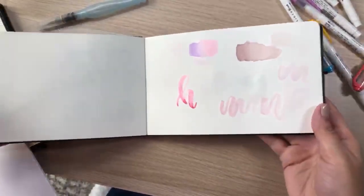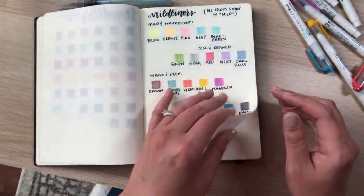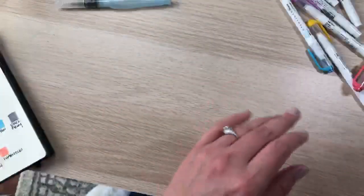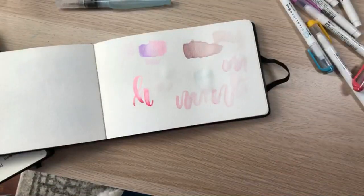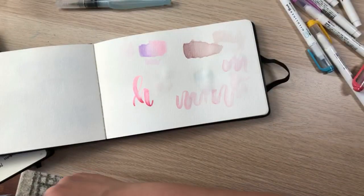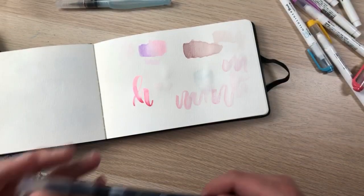So now I want to go into the Leuchtturm and see how they bleed on this bullet journal-y paper. I'm not worried about the Archer and Olive. Archer and Olive paper is like a tank. Can I try the Tombow blender pen? Yeah, let's do that. I'll grab one of those. I hate the Tombow blender pen though. P.S. I will generally go with water every time. I feel like maybe I just expect too much out of it and it pisses me off. But that's my personal preference.